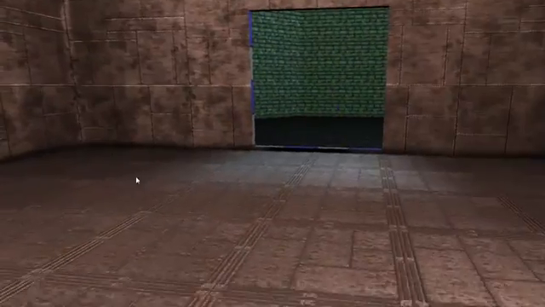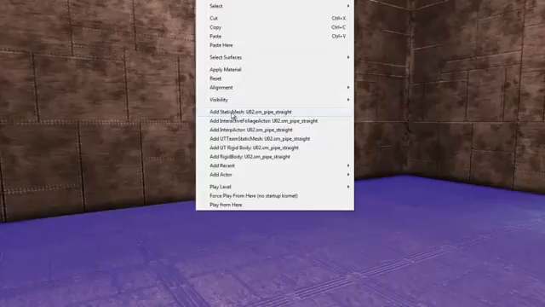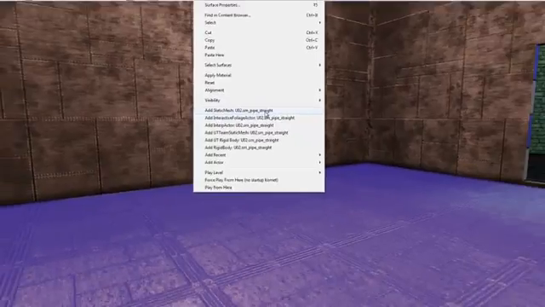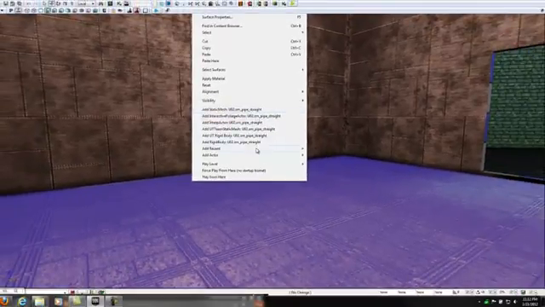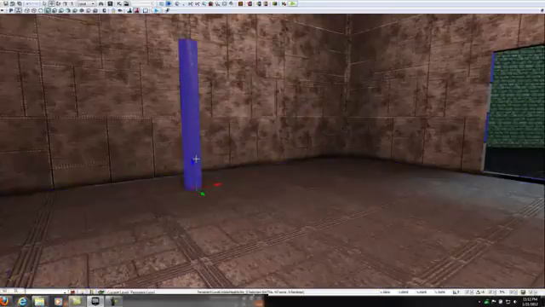And then go somewhere in your level and add it by right clicking and adding static mesh U02 static mesh pipe straight. You have different kinds of actors that you can add. Static mesh is one that is already set up.